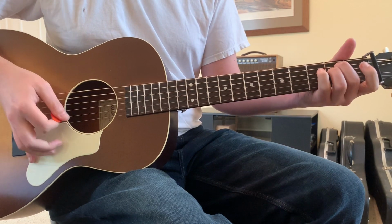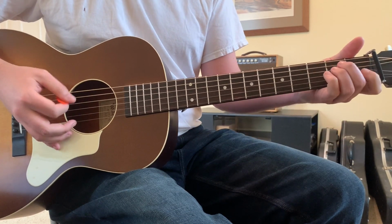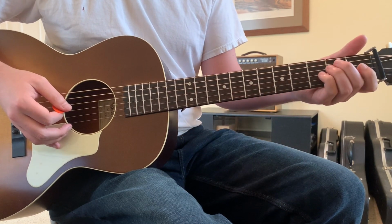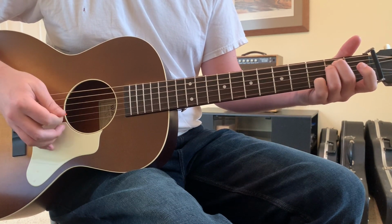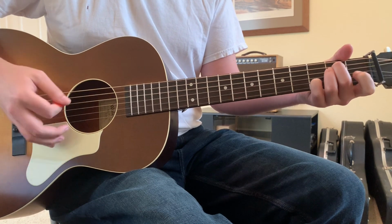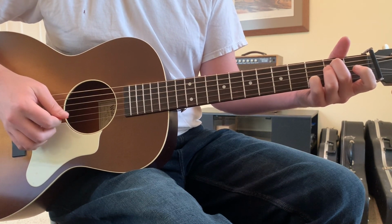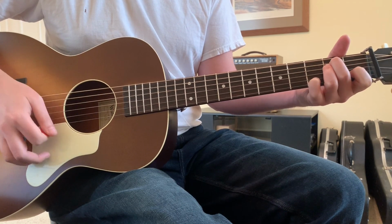All right, and so whenever you get into the lyrics, it just does that same thing over and over. I think that in the lyric part, it doesn't do that part in the E minor again, where it goes with your pinky finger to the 2-string 3 fret to the 2-string 1 fret.